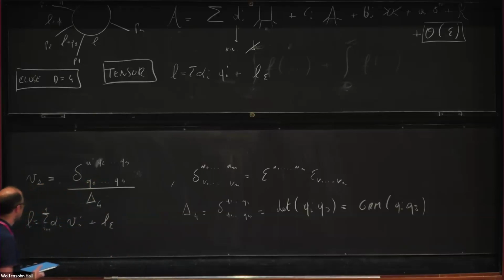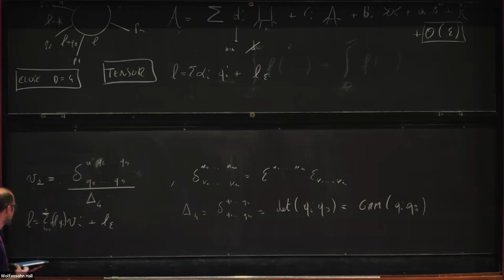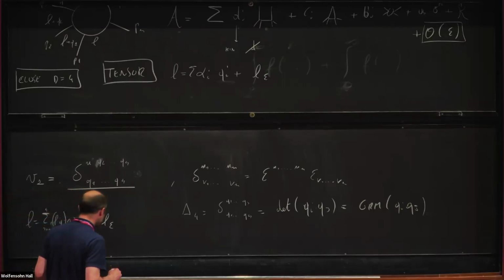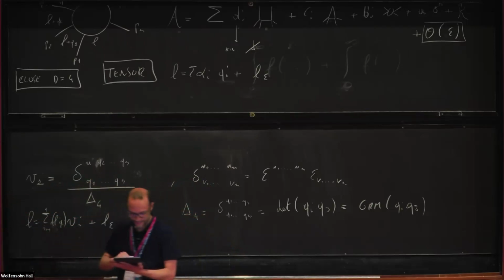But now, if I contract L with q, now q lives in 4 dimensions. So every time I do L epsilon dot q, this is 0. Every time I say, let's say, q1 dot L, v2, v3, and v4 will be 0. So this immediately tells you that the coefficient of this object is L dot q. So this is a very nice way of expanding loop momenta, which is nice because you recognize that this is a difference of two propagators. Whenever you have a tensor integral in dimension higher than 4, you can use this object to reduce it down.